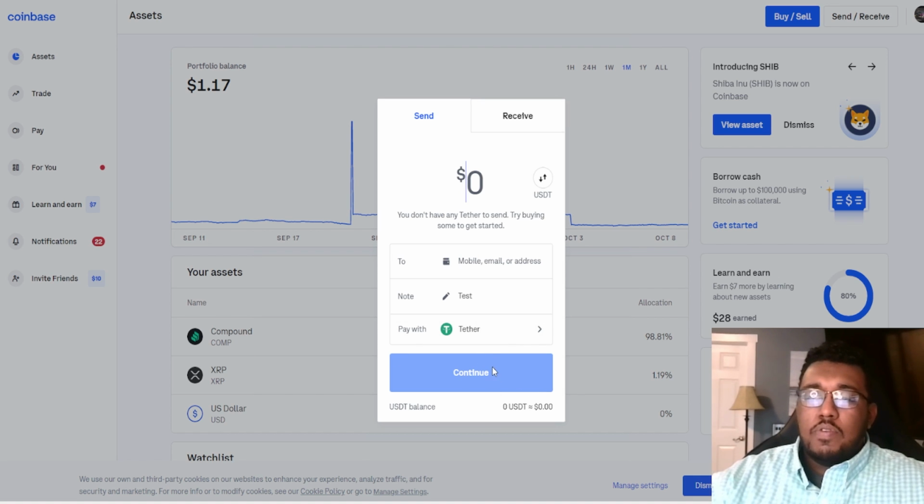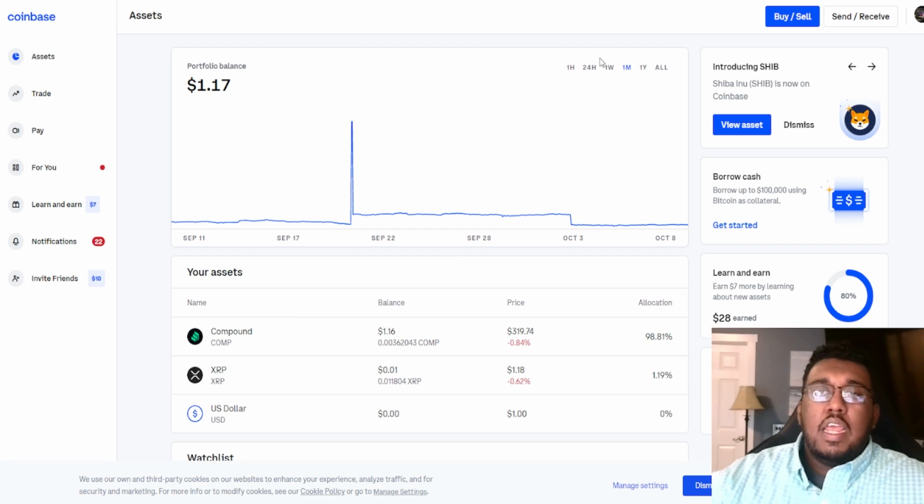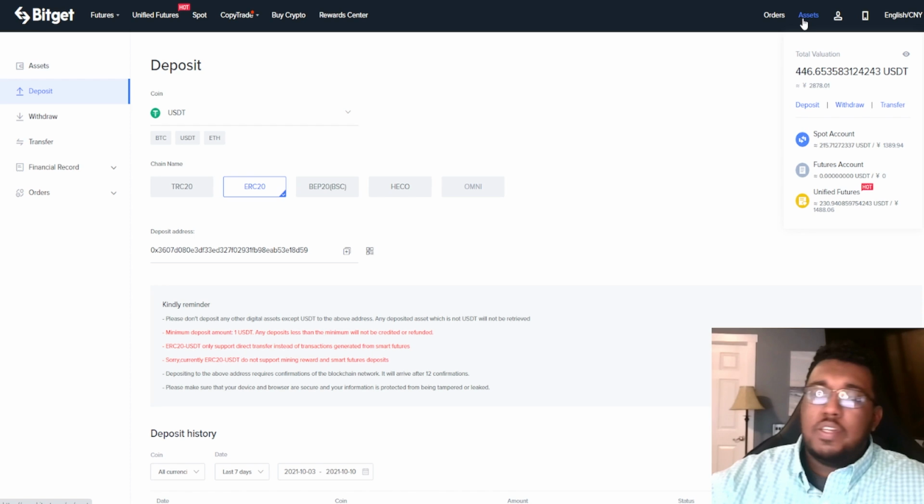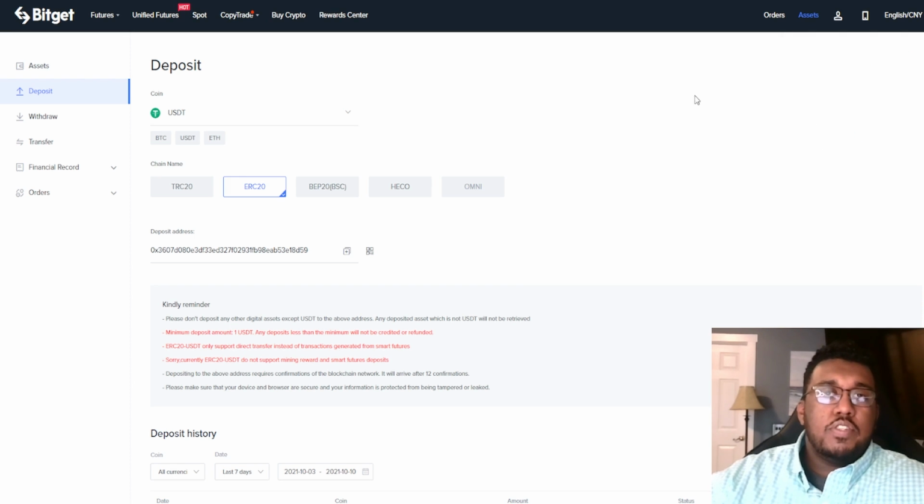But once you send it over, right, you'll pay a fee through whatever wallet you're using, whether it's Coinbase, Voyager, etc. You're going to pay a little bit of a fee to move your money over there. Definitely worth it. And then it'll show up on your balance, and you'll see it up here in assets within about 5 minutes. You'll see how much money you own, and it will be in a spot account. All the money you put in here will always start off in a spot account. That's like no leverage, just trading, buying a whole bunch of random stuff, random coins, right?